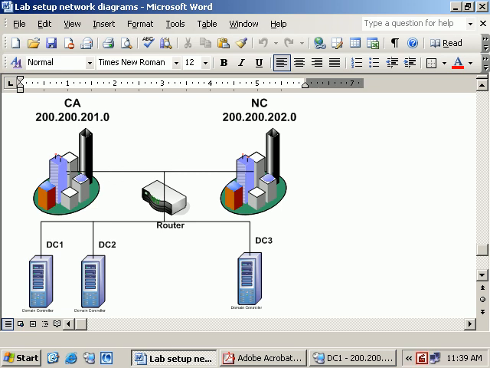Now, here is our site link. The site link is simply a physical connection. How the replication will take place from one location to another will depend on the transport mechanism or the transport protocol. In other words, the site link is simply the physical pipeline, and what goes through, or the mechanism that is used to actually communicate from one site to another that carries the replication packets, will be a transport protocol. And there are two choices.